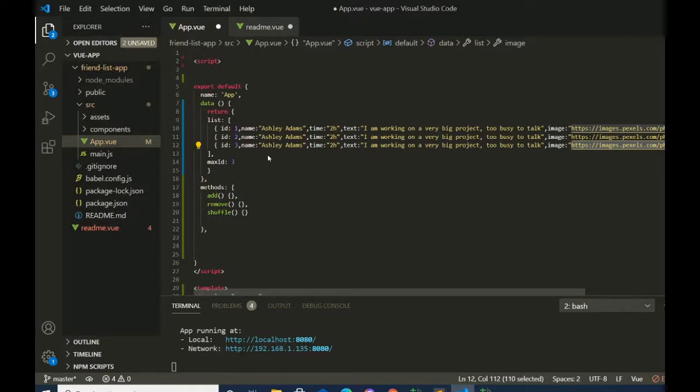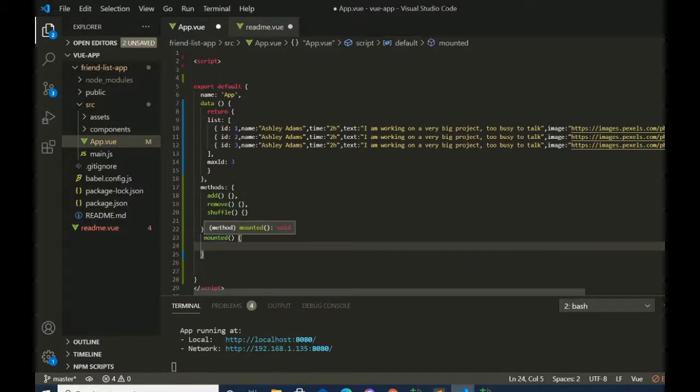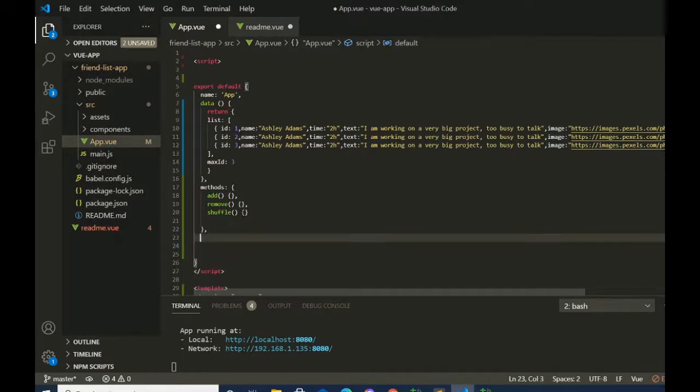So now we got the data in there, we need to test it out. We can console log that in this method. We use mounted. Mounted means when the application is loaded and rendered, then we can do some processing here. So we want to look at the data. We want to console.log and stringify the array, because the list item is an array, so we need to display in the console.log the array data items. This is the way to do that.